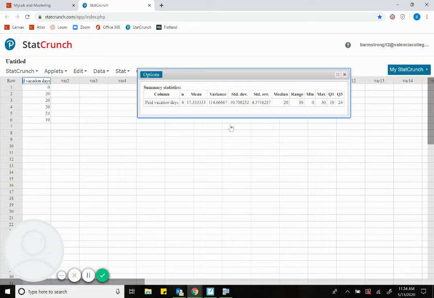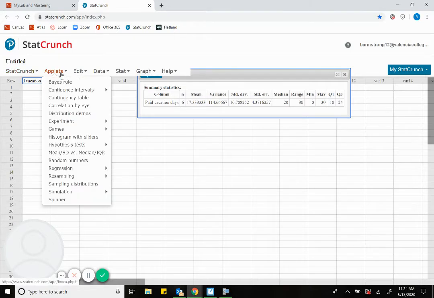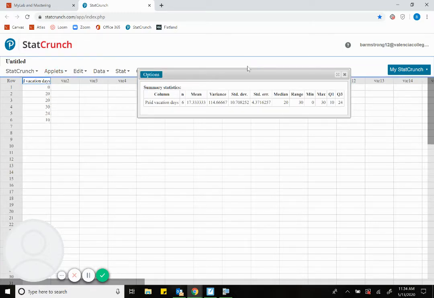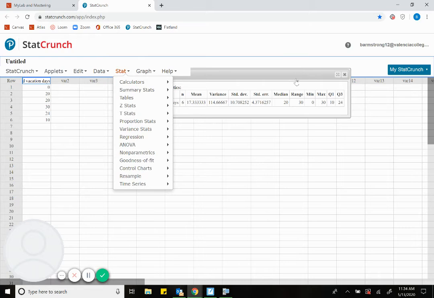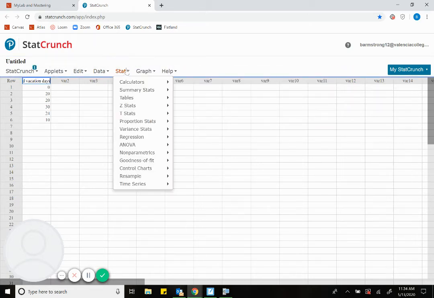This is why I like the StatCrunch a little bit better, because it's actually going to provide us the information that we really do need, over the calculator. But again, you do you. Whatever you understand the best, use it. Okay? But again, StatCrunch is available in the homework, quizzes, and tests. Your calculator is available during homework, quizzes, and tests. So again, there's that mean, there's that standard deviation that we were after. And there it is. That's StatCrunch. So again, all you do is you put your data right here, and all you're going to want to run is stat, and you want it to do a summary stats for the column. Okay? And there you go.